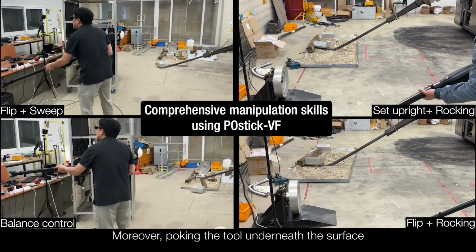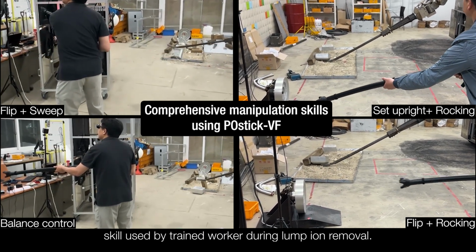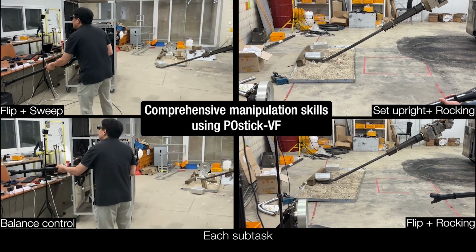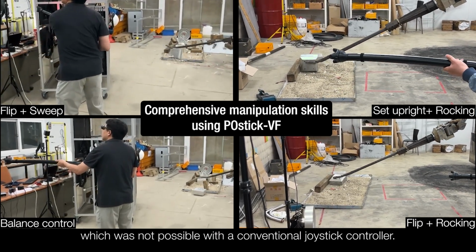Moreover, poking the tool underneath the surface of the lump model through rocking in the roll axis is an identical skill used by trained workers during lump iron removal. Each subtask is performed seamlessly in a continuous manner, which was not possible with a conventional joystick controller.